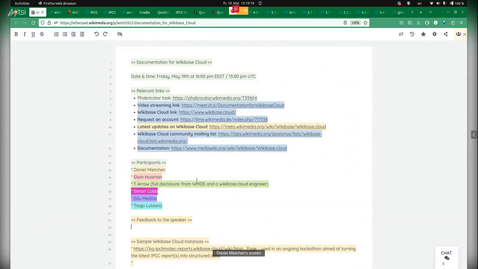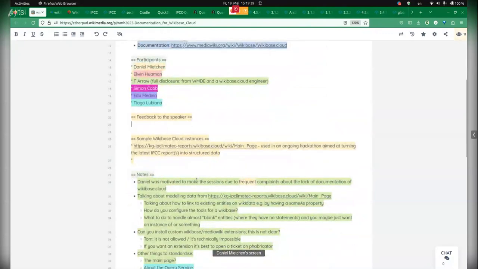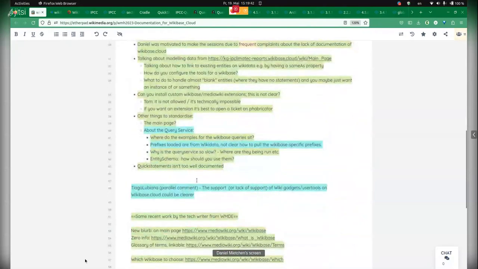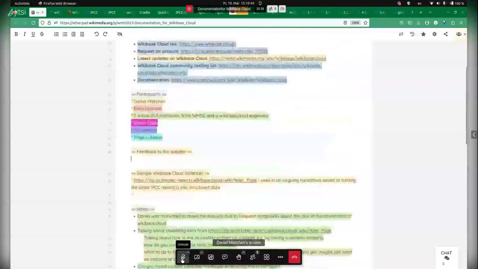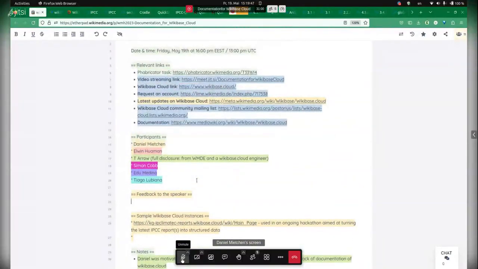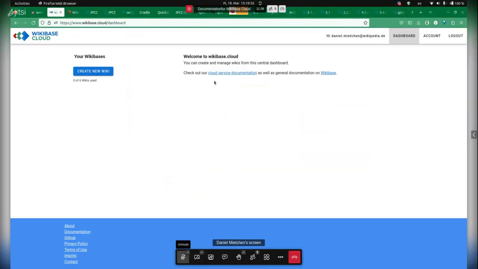So first, are you interested in seeing the process of how to set up a new Wikibase Cloud instance? And if so, then further questions will come up in doing so, because you have a number of options on how to configure these. I don't see any feedback, which is usually not the best circumstance. So, well, then I will just go ahead and I will create a Wikibase instance.